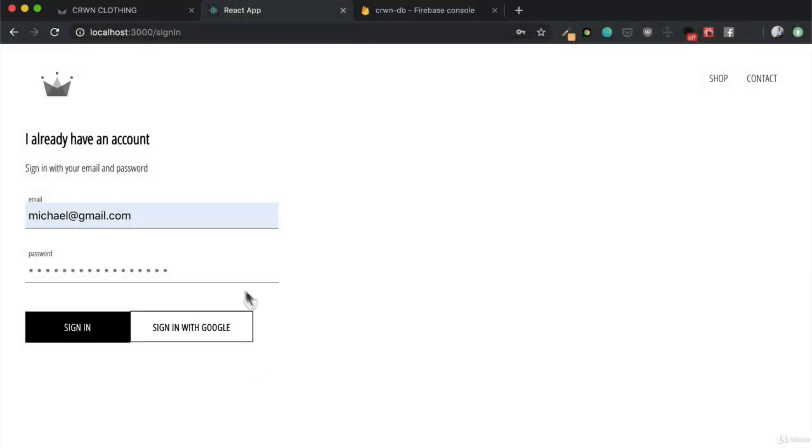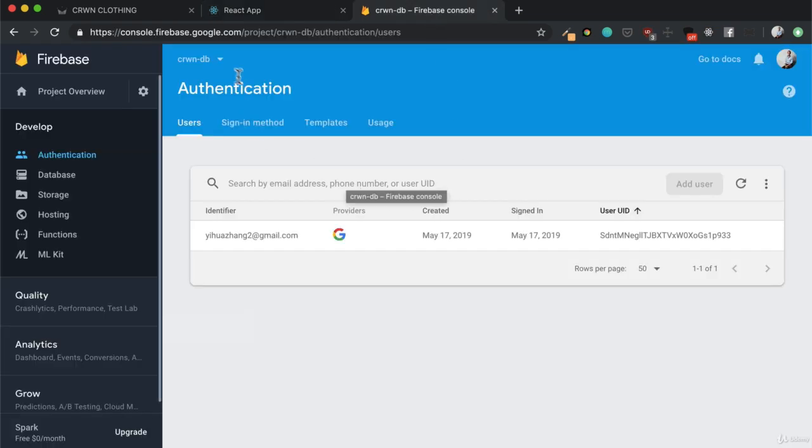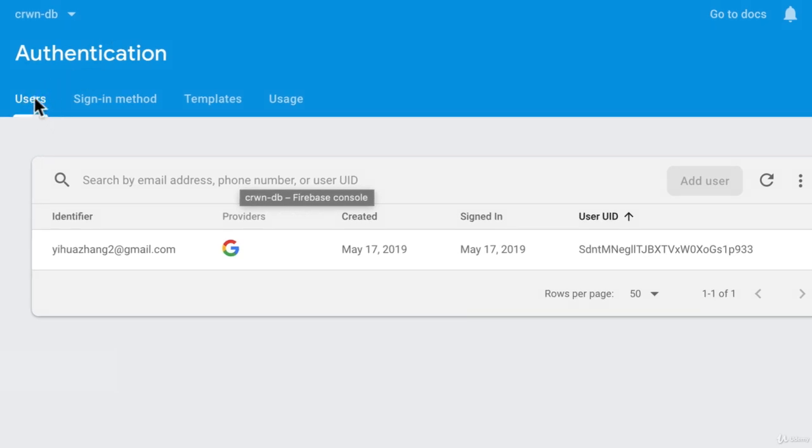Now that we have our sign in with Google button, we actually have no way of knowing inside of our application whether or not our sign in was successful with Google. But we can tell that our user was added to our Firebase and authenticated when we go back to our Firebase console. In our authentication, if we click this users tab, we'll see this list of users, and right there, that user is the one that we just logged in with our sign in with Google. So we know that it's working and we're getting authenticated.